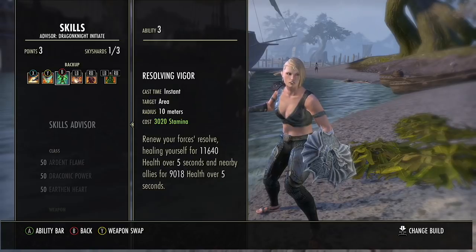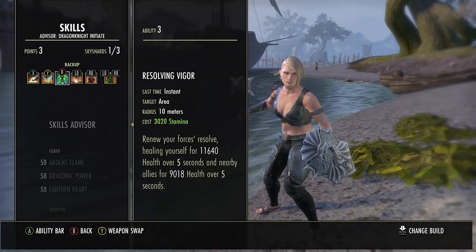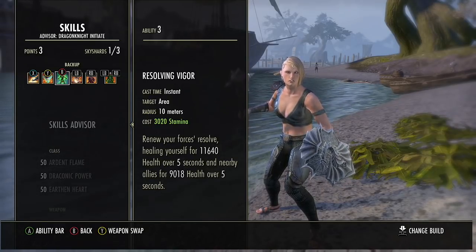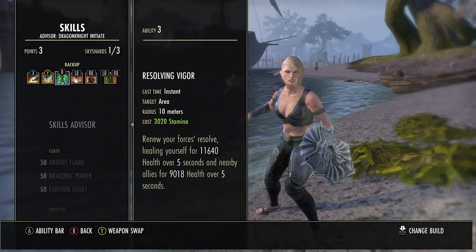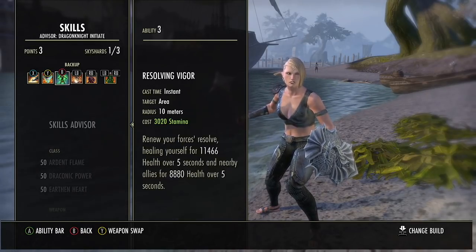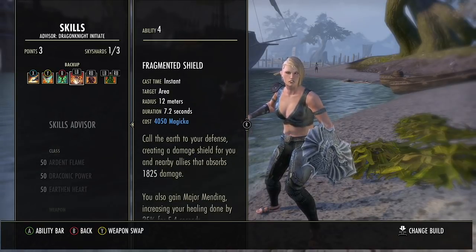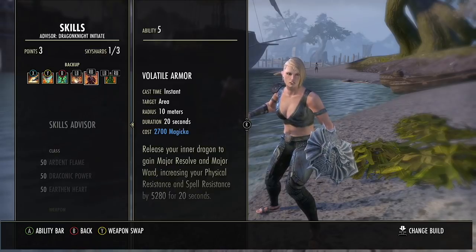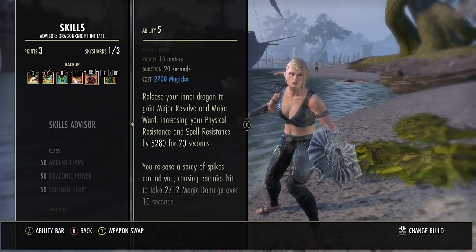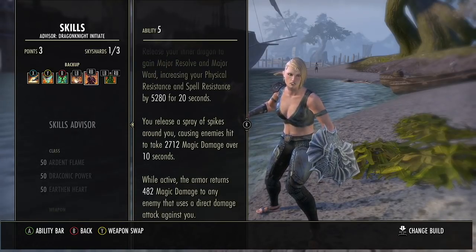So there's been a lot of battlegrounds where we don't have a healer. Me on this build, I'm basically the healer. I can pull a couple 100k healing in a battleground pretty easily using Vigor and Fragmented Shield. So I love it. I love the changes that they made to this morph. It's really nice for Stam DK. And then Volatile Armor is just our major resistance buff.